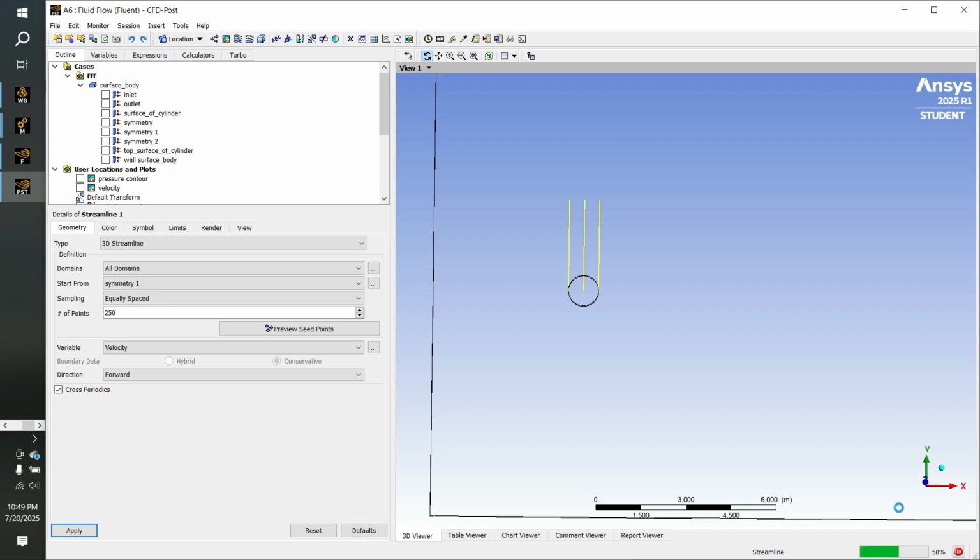Computer is very, very slow. 100%, okay.